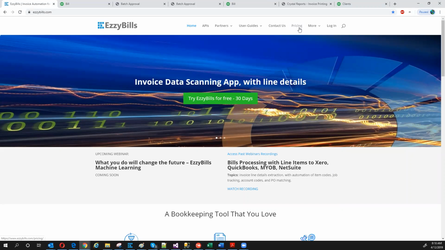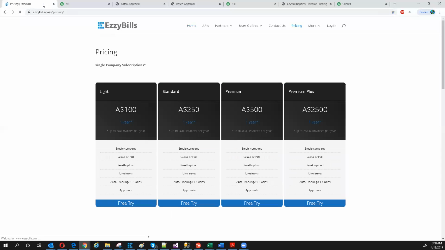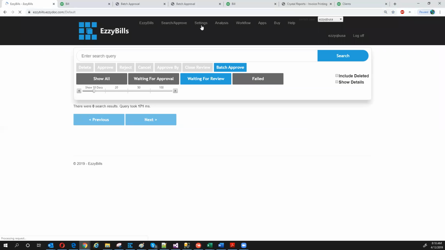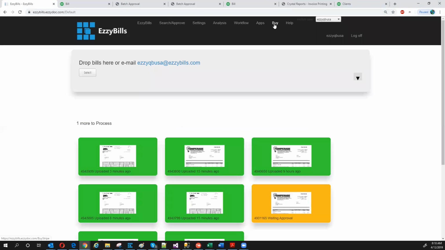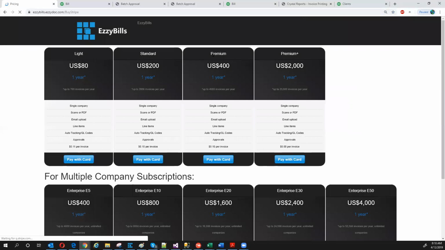So if we have a look at pricing, any of these plans are what we call unlimited companies. So you could buy any of these plans on your HQ account, and then any company you added to that HQ account would be covered by the subscription.